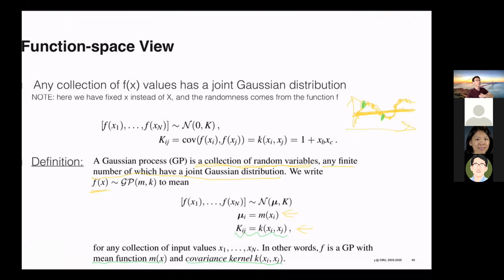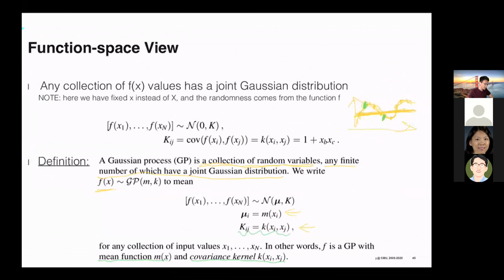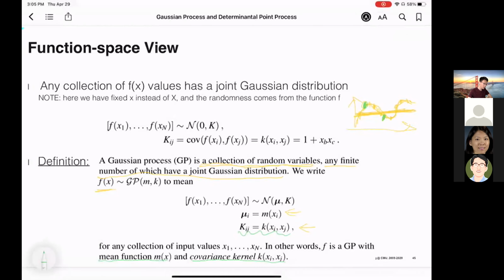Okay, thank you. If the definition is clear, I hope we can see the connection to those concepts we just introduced. We introduced a nonparametric model. In this case, if we want to characterize this whole function f, we would need infinitely many parameters. We cannot actually have infinitely many parameters, so we choose to have these functions. Whenever I plug in a new value, it can give me the result. So the mean function and the covariance function.